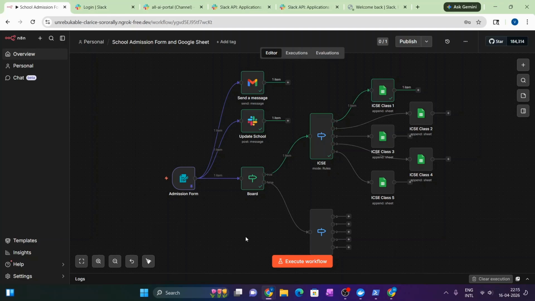A similar workflow you can create for a doctor, where to get an appointment, the patient fills out the details: which doctor they want to talk to, what time slots they prefer, and which hospital they want to connect to. From there, hospital chains can pick up the details, schedule the appointment for the user and send an acknowledgement email to them. So you can try out these different flows and let me know how you feel about it.